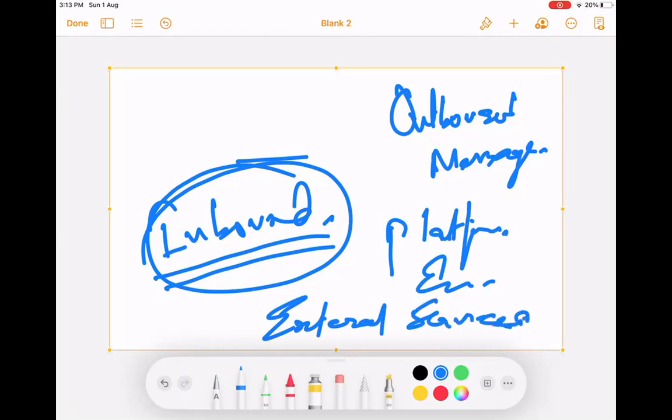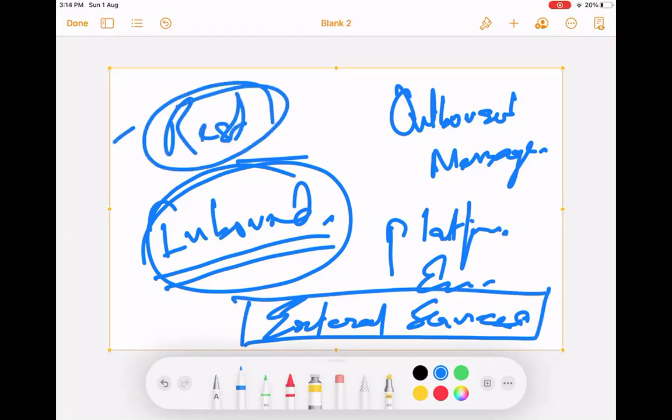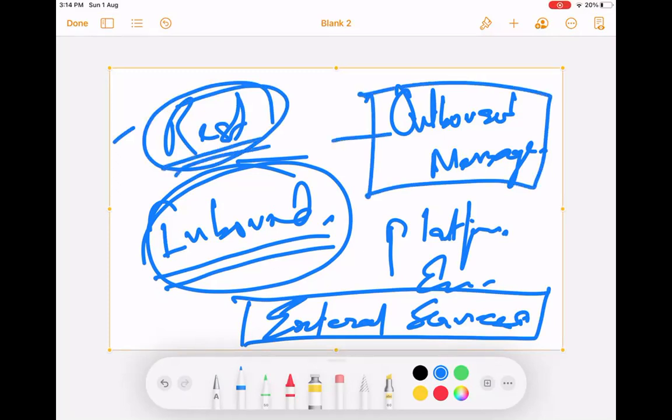How many of you finished it? External services is one of the techniques, a REST callout technique. So outbound messages was SOAP, external services is REST. Both of them are Salesforce features which you should be aware of, but they are advanced to deal with.